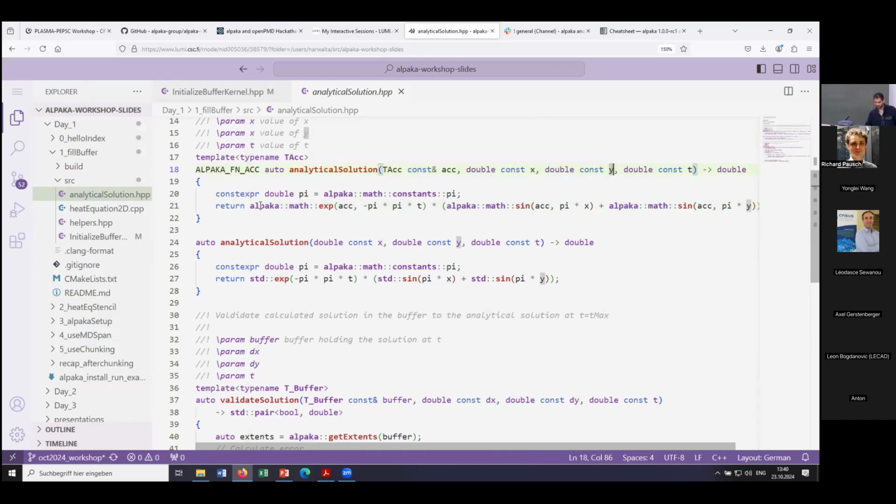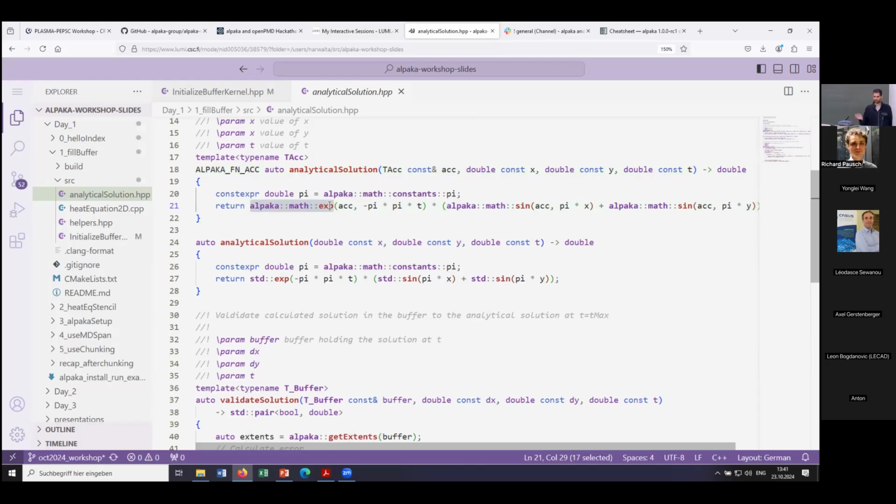You can see it is using some Alpaca math functions. We don't use standard library functions because this function can be used in a wide variety of accelerators. Maybe it might be used on a CUDA GPU or an AMD GPU, and then you want to use vendor-specific math functions. So Alpaca handles all of this mapping internally.